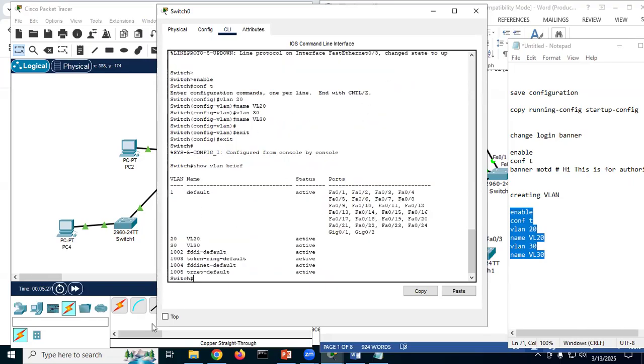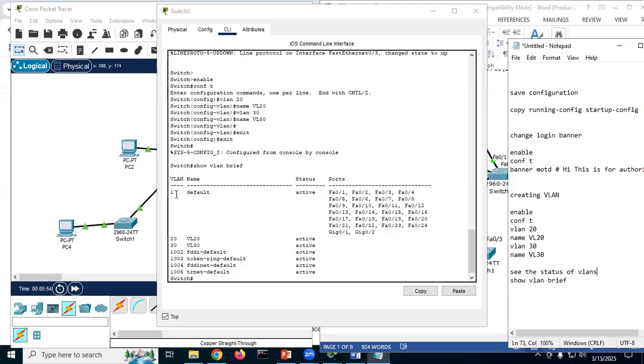This is very important, because it shows you the ports and the VLANs created in a given switch.